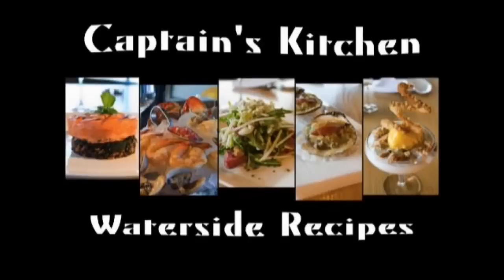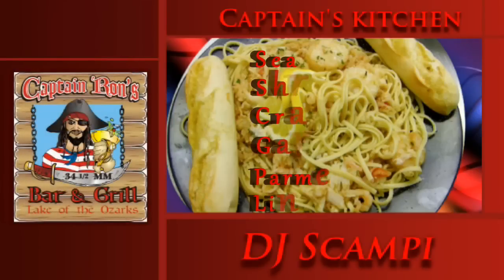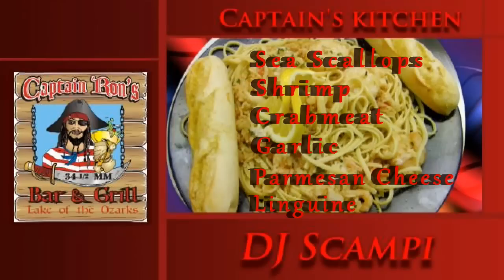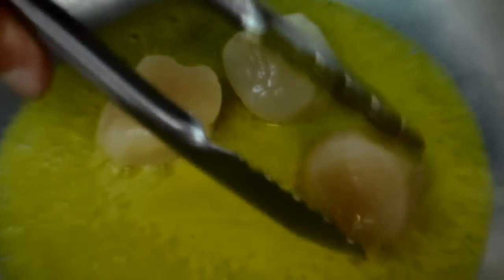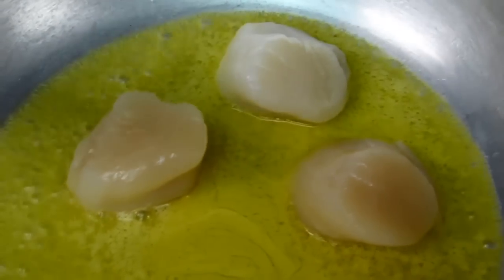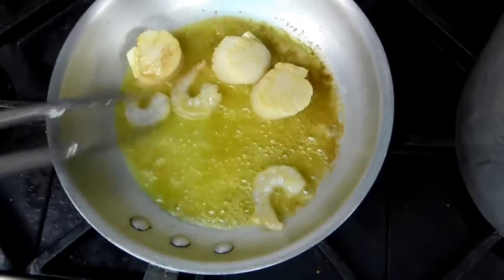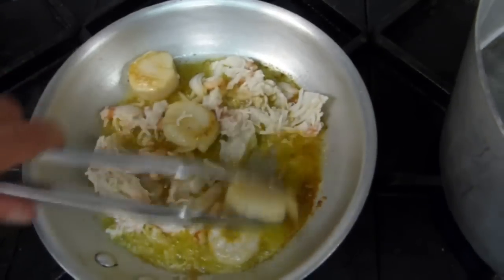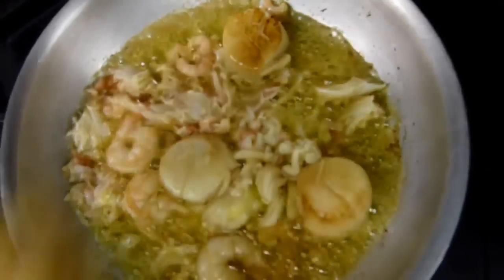We cruised on over to Captain's Kitchen to taste the latest dish cooked up by kitchen manager John Stubblefield. Starting off with the DJ Scampi — the Friday night special — it has sea scallops, shrimp, and crab on top of linguine with butter, garlic, and parmesan. Bring three tablespoons of clarified butter to a low simmer in a medium saucepan. Add fresh sea scallops and cook until they appear white around the edges, then add peeled shrimp and stir, turning halfway through. Total cooking time for seafood is approximately three minutes. Stir in pre-cooked crab meat with the shrimp and scallops, then add one tablespoon additional butter and a tablespoon of chopped garlic.